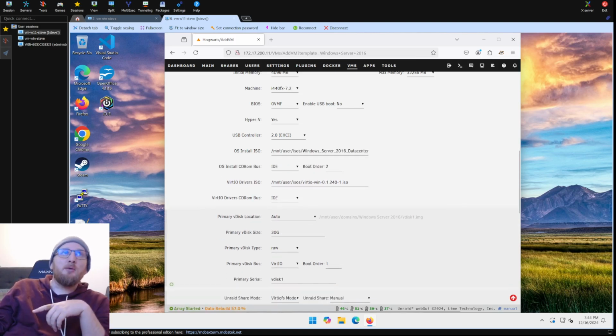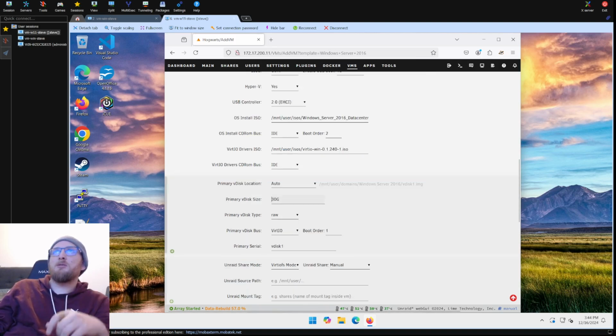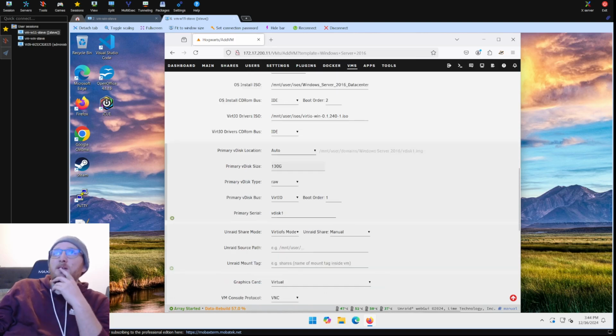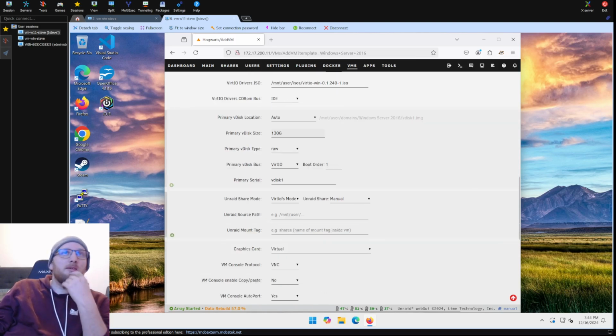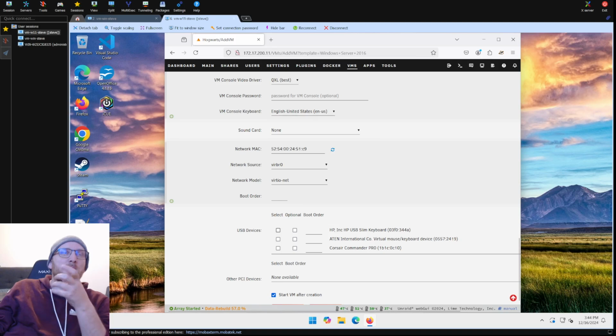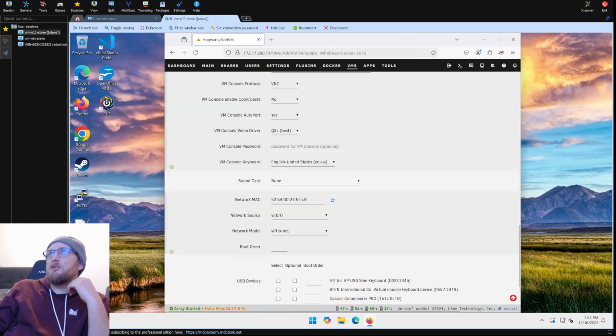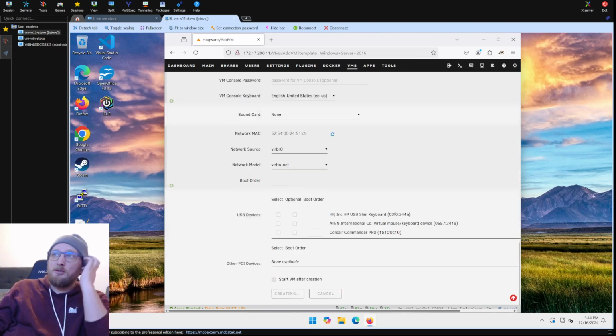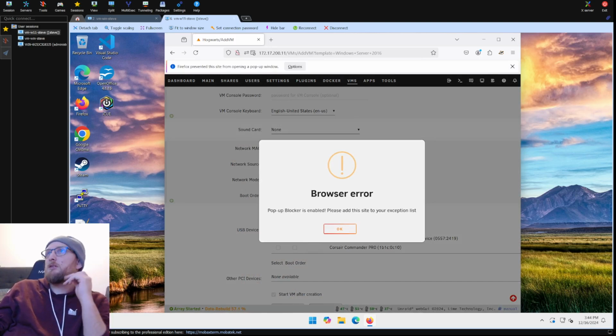So I just got an evaluation 2016 version. I probably could get a non-evaluation pretty cheap. We'll see how that goes. I usually just give it a 120 gig hard drive just because it's easier that way. I'll see how much storage it actually needs, but this just makes it so that I don't have to resize it later on if that ends up happening. And then I think that's basically all I need. I have my Bridge Zero networking, so that should work.